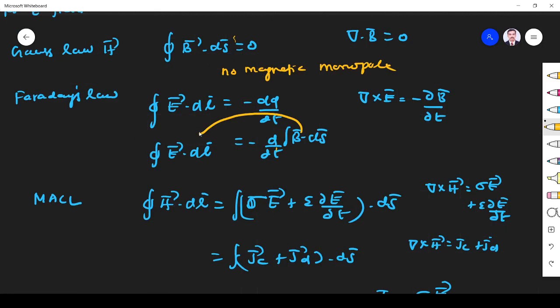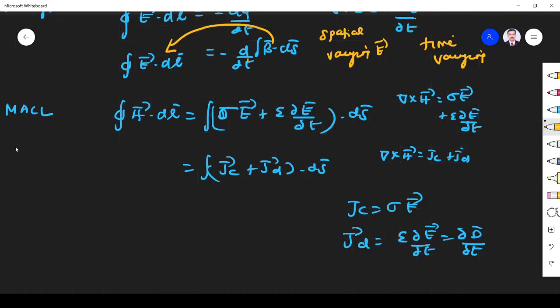And you see, Faraday's law states that change in magnetic field creates electric field. Here you see, change in magnetic field B, ∂B by ∂t. The magnetic field varies with respect to time. Time varying magnetic field will create change in electric field, spatially varying. Del is a spatial operator. So it is spatially varying E, it is time varying B. So time varying magnetic field will create spatially varying electric field.